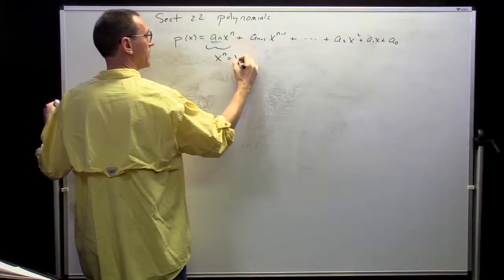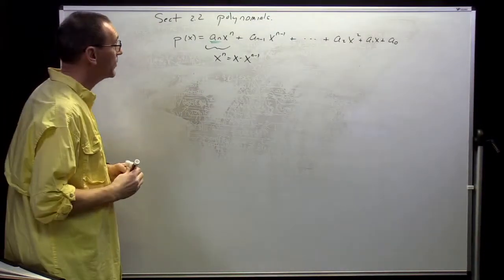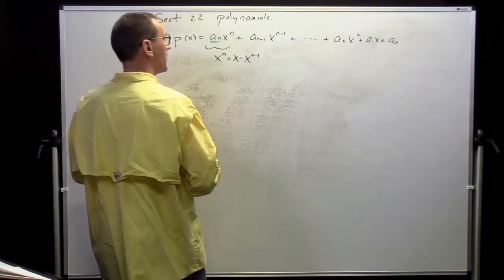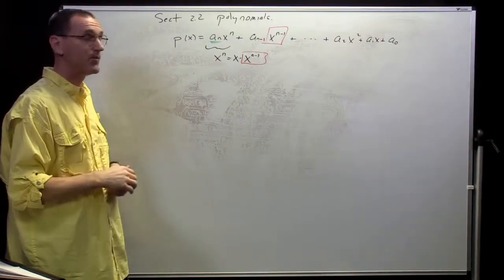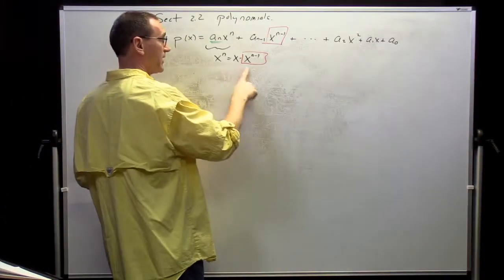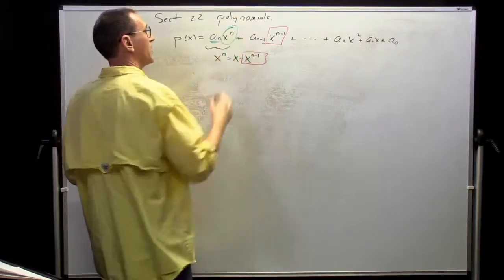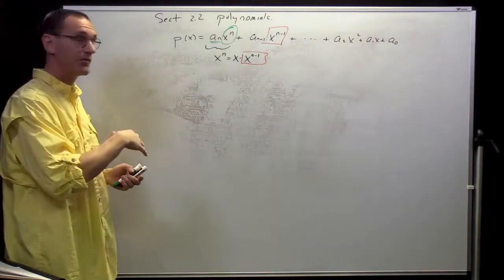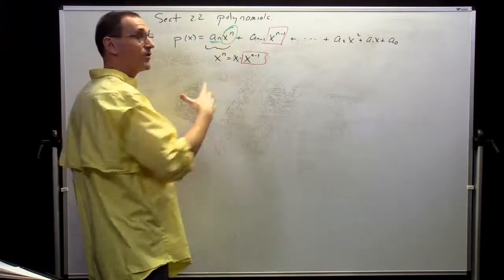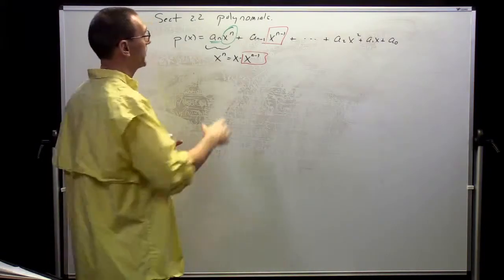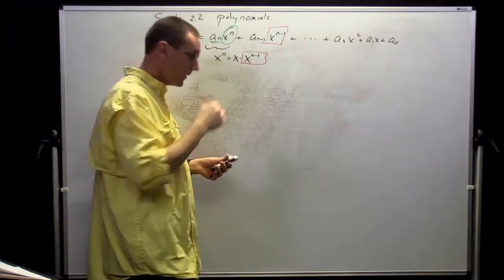That x to the n term, I can think of as x times x to the n minus 1. And if I do that, notice now, this thing right here matches that. And if x is really, really big, whatever number that is, x times that is going to be much, much bigger. So this term right here, if x is really big or really, really negative, is going to swamp out everything else. So this is going to be the dominant term, the term that basically forces its will on all the other terms, because these essentially are very small compared to that.